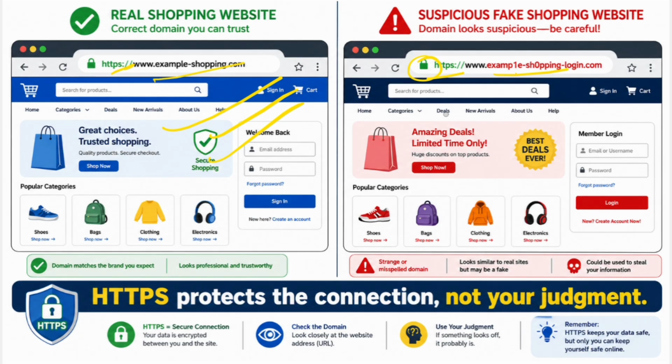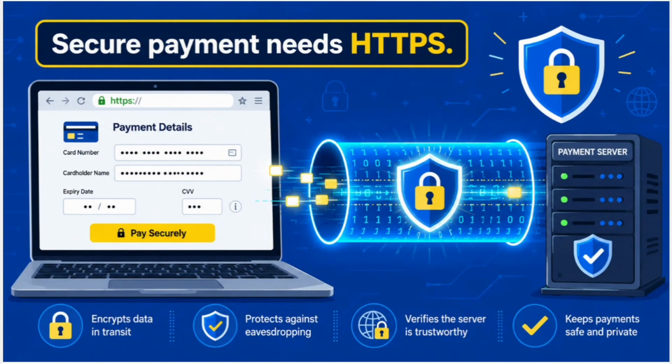A fake website can have HTTPS, which protects the connection but not your judgment. This means HTTPS can protect the data while it travels, but it cannot decide whether the website itself is genuine or not. You must still use your judgment. Check the spelling of the website address. Avoid strange links. Be careful with offers that look too good to be true, and never ignore browser security warnings. Please go back to the slide in which there were no markings so that you can understand each and every point. Pause the video and then you can move forward.